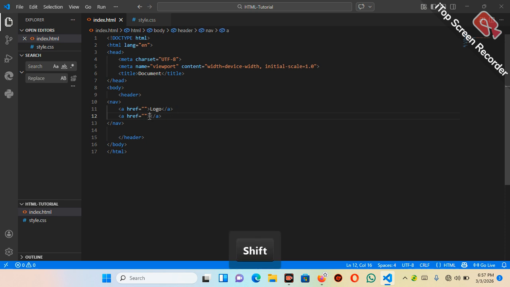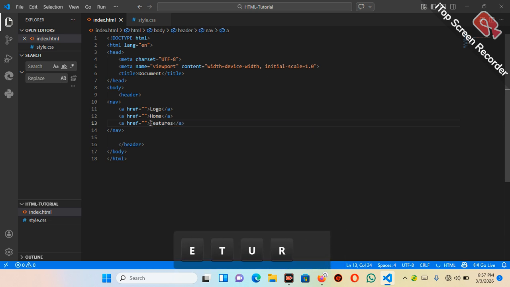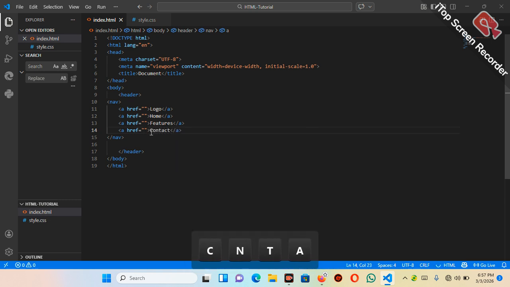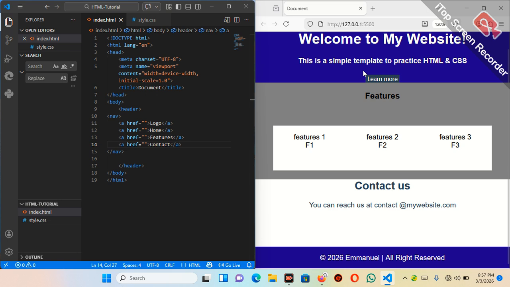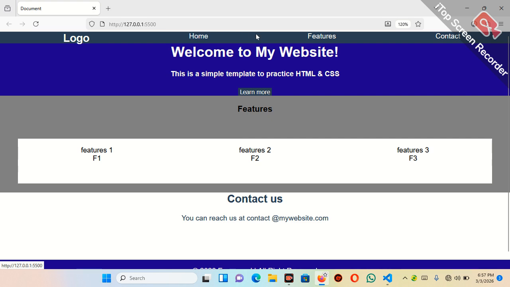We have home, the anchor tag. We have features, the anchor tag. We have contacts. Just exactly like this. We have our logo, home, features, and contact.